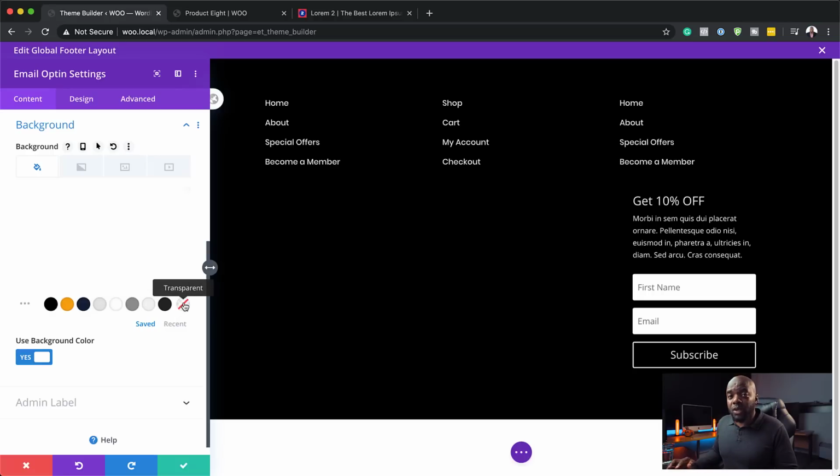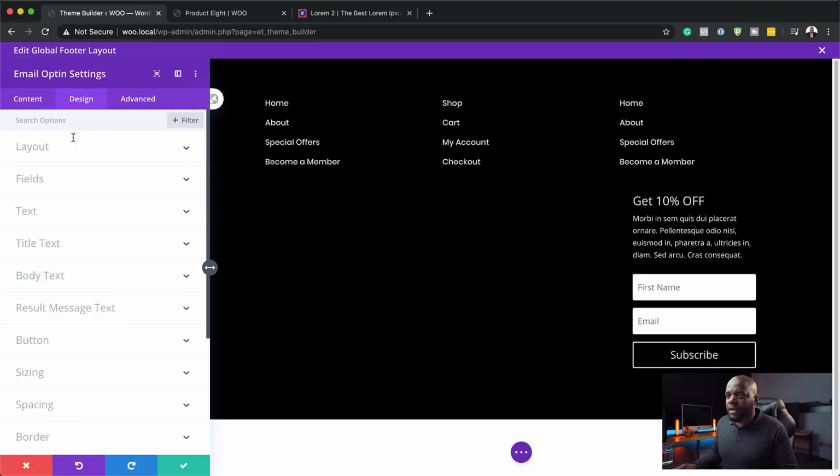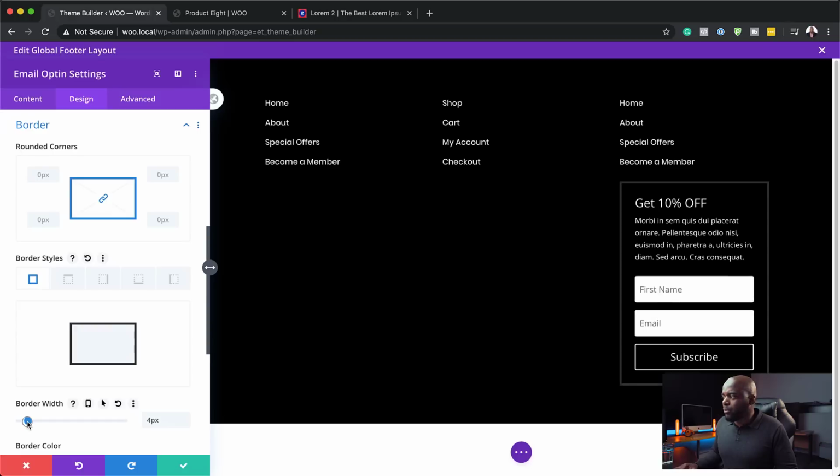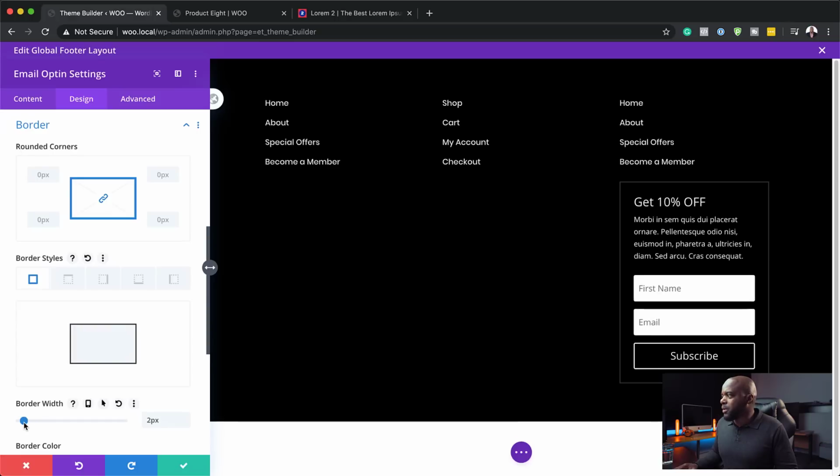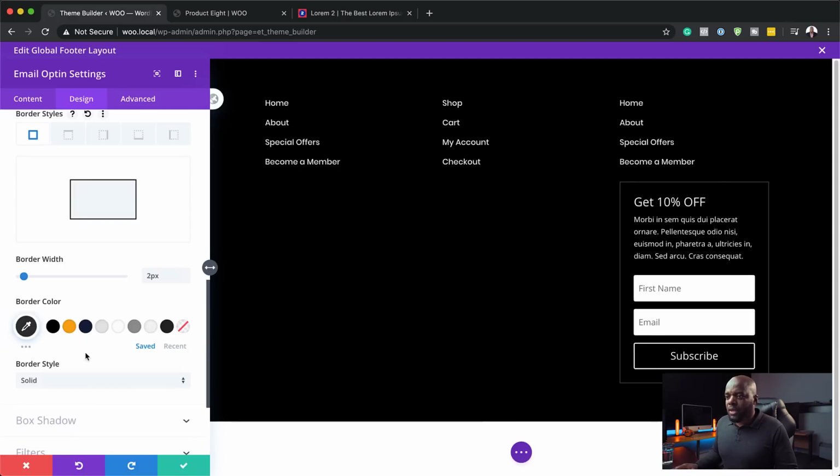But what we're going to do is we're going to go in and give this a border. Right, so why don't we do that right away? I'm going to come over here to design. Then I'm just going to go to border, and we're going to give this a full border like that. Let's go with 2. All right, so for the border color, we're going to add our color like that.